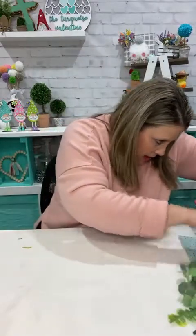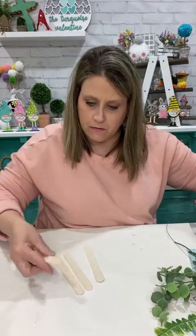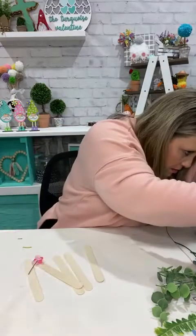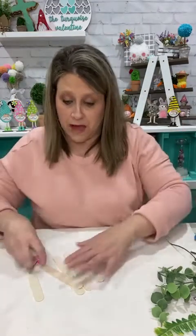Where are they? Where did I put them? Had it all laid out here, and I think all my flowers are on top of them. 2, 3, 4, 5. Because I didn't want to just cut out the words and then just paste them on. I wanted them to have a little something-something on them.